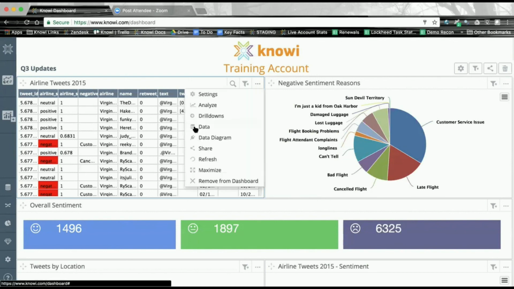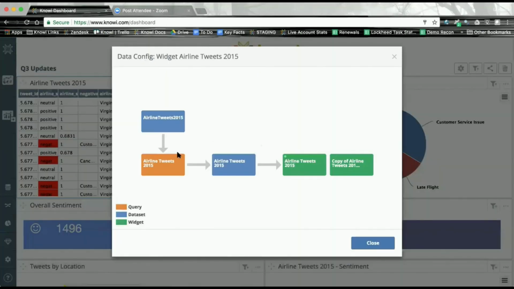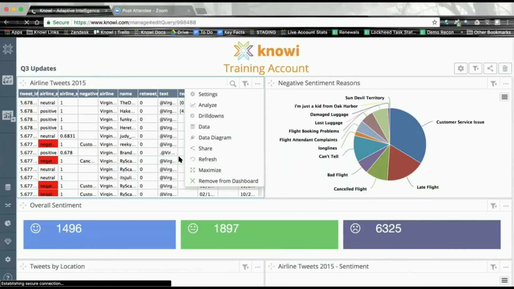So if I click on here and go into the data diagram, this is another way to access your query.